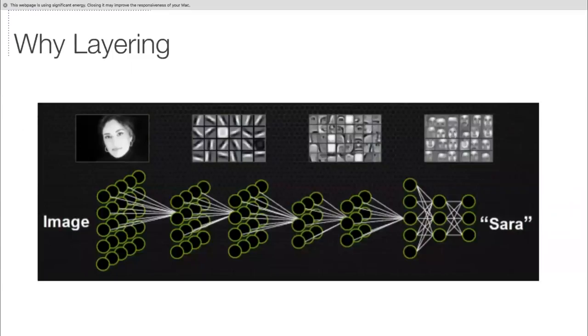Why layering? Why does the brain use layering? Why should the architecture of intelligence be based on layers? There's a mathematical reason for this, and I'm not going to cover that in this session, but it's been found that layers allow you to aggregate information from the lowest level of resolution to the coarsest level. The first layer learns everything about changes in pixels, depth and color. The next layer learns how the contours and lines are made. The next layer learns about individual features, and the next learns about the holistic features. So layering allowed you to learn independent aspects, features or representations of the concept, and each layer learned things at different dimensions and at different depth.